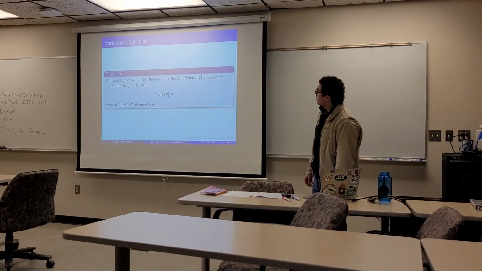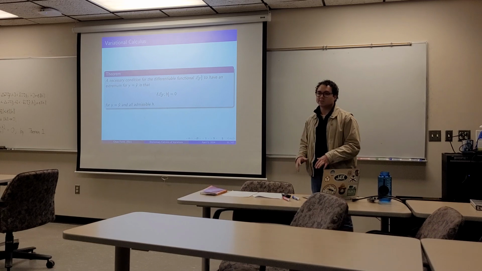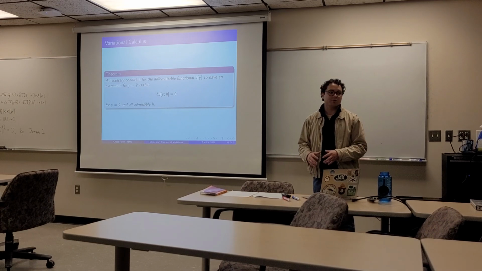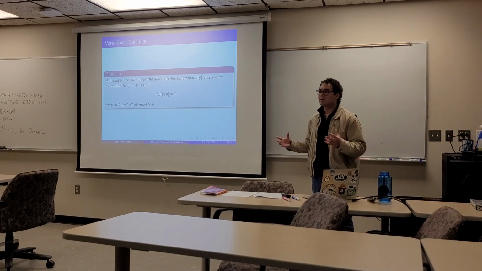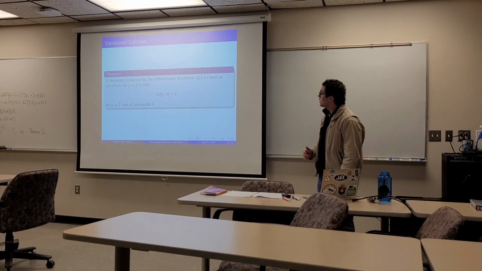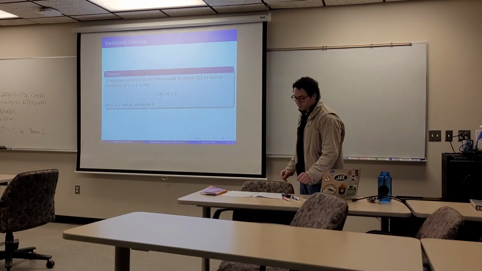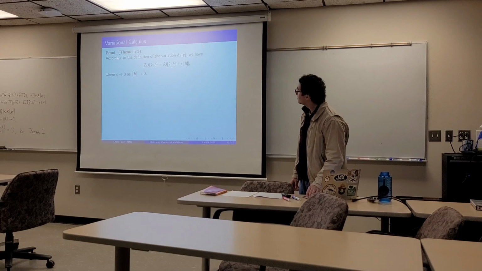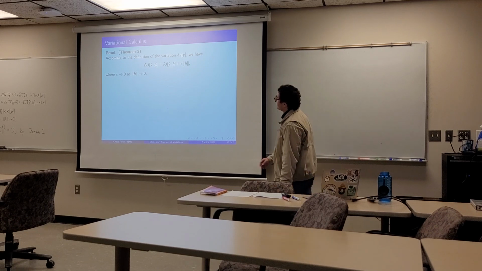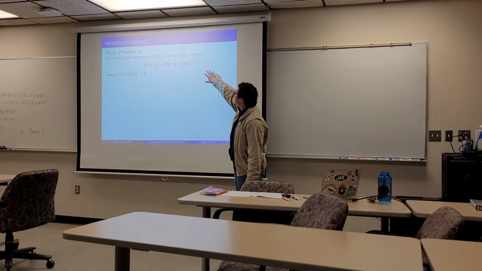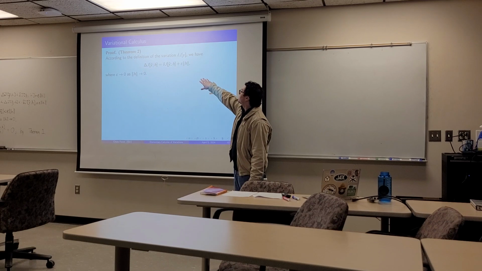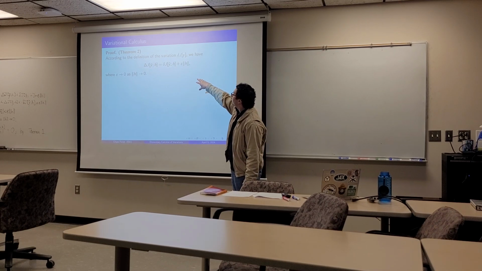From there, we can then set up a necessary condition for maximizing and minimizing functionals, which is that their variation is equal to 0. Seems pretty familiar from calculus, where we have extremum at points where the derivative is 0. And so to prove this, we recall that the definition of our variation here is the increment equal to the variation plus some infinitesimal, where this decays to 0 rapidly.